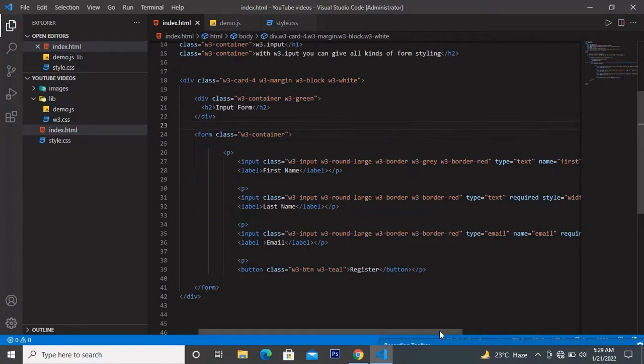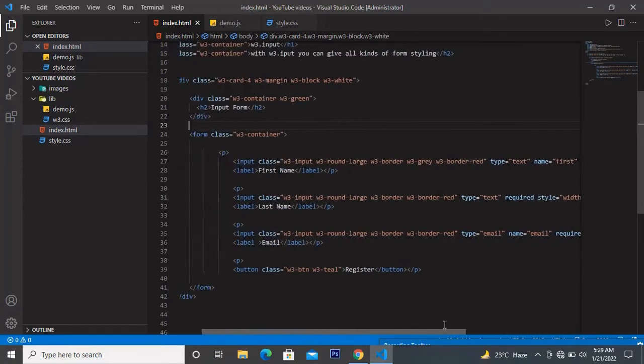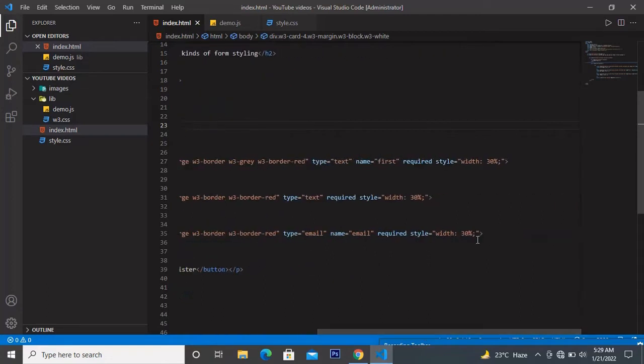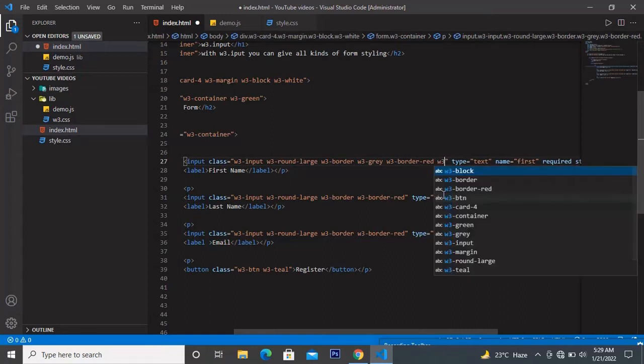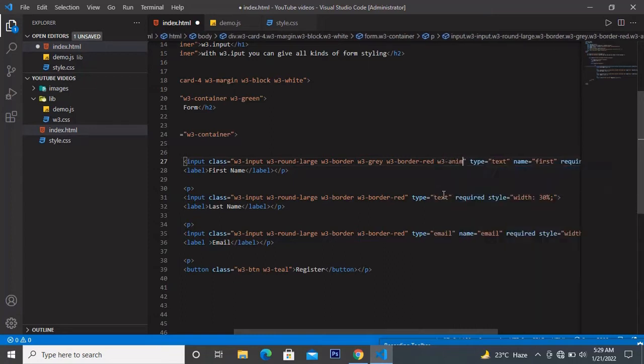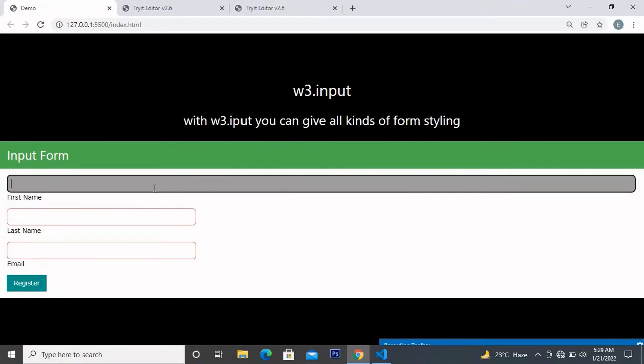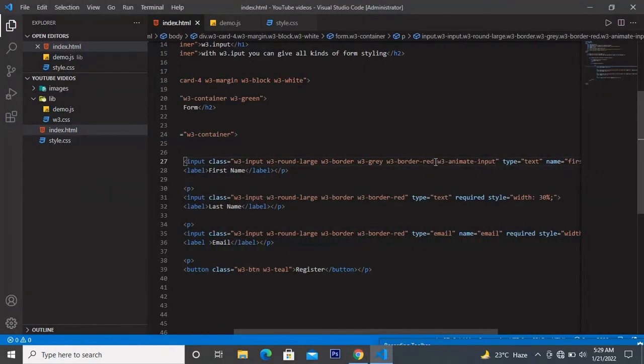Let's see what we did right here. Let me show you very well. We did an inline styling to reduce the width of each of these inputs. We don't want it to stay reduced; when we click on it, we extend it to 100% width. So what we do is just say W3. Let's see if it works. So you see how it is. Whenever we click on it, it will extend to its complete full width.